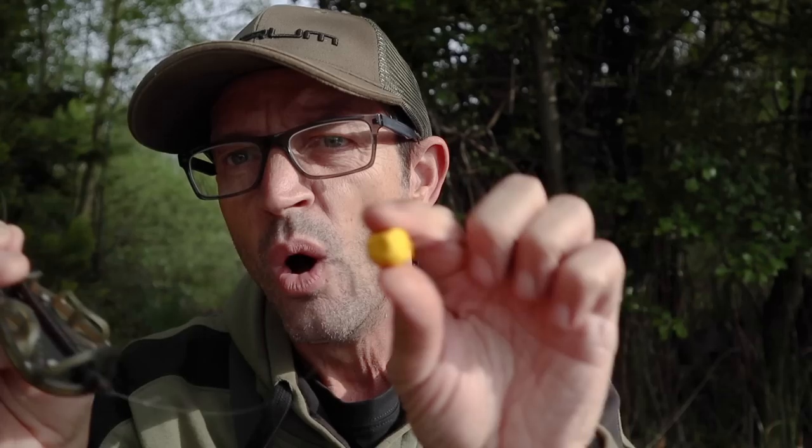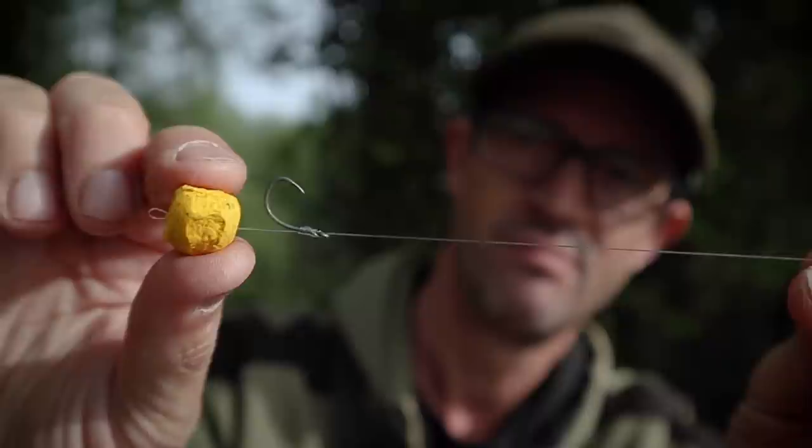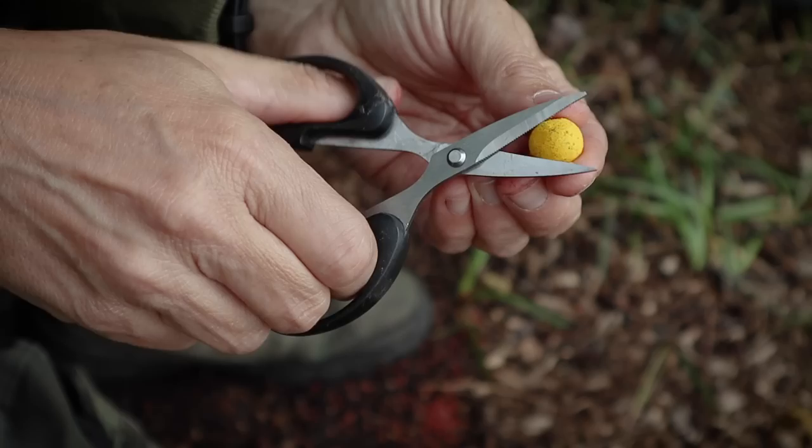And what I'm using, and what I nearly always use on flatbed feeders, is a wafter. This one's a 15 mil one. To go into a bit of detail, something I've always done with boilies is I've just broken the skin. I just think it helps some of the flavor come out. So you can see I've trimmed it into more of a barrel shape. Not necessarily because I like the shape, just because I like to break the skin and release a bit more attraction into the water.